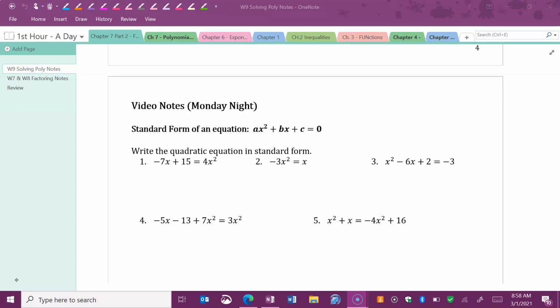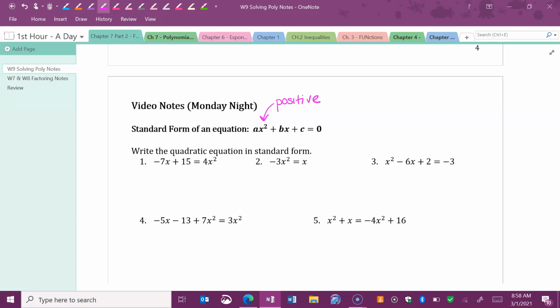It's going to be important to note that I'm going to have you always put your highest term, which would typically be your x squared term, positive. So we want to try and keep that ax squared term positive. It's not wrong if you don't keep it positive, but we haven't factored any of those where it's negative, and we haven't taken out a negative for a greatest common factor.